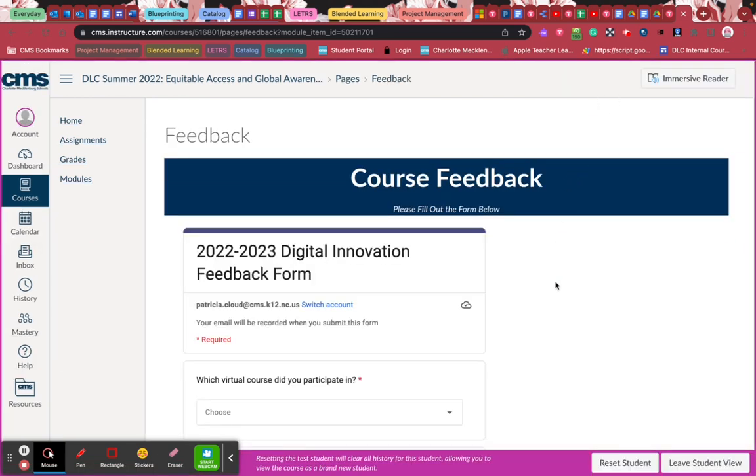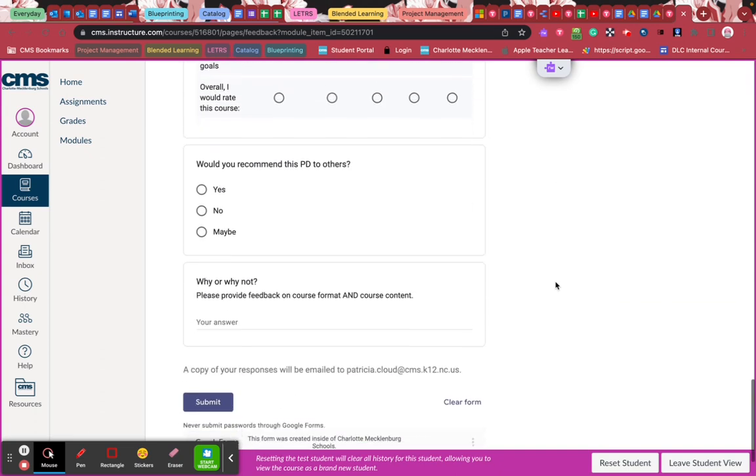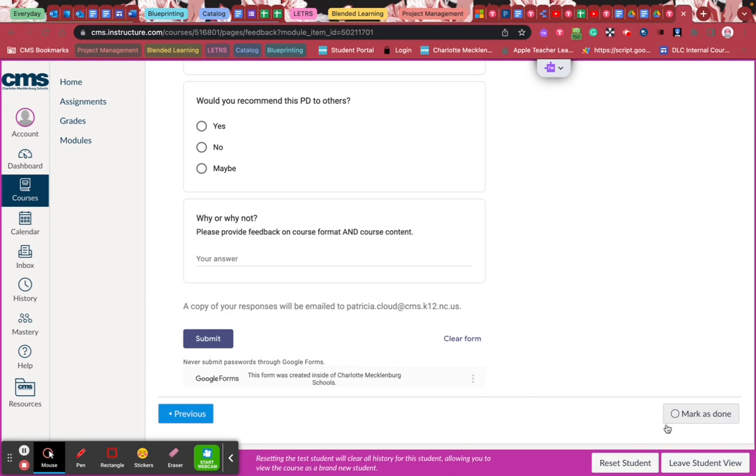So your teachers who look at your course, this is what they're going to see. When they get to the bottom of the page, they are going to see in the lower right-hand corner a box with a button that they need to click that says Mark as Done. Once they click that, the course is saying you're done.